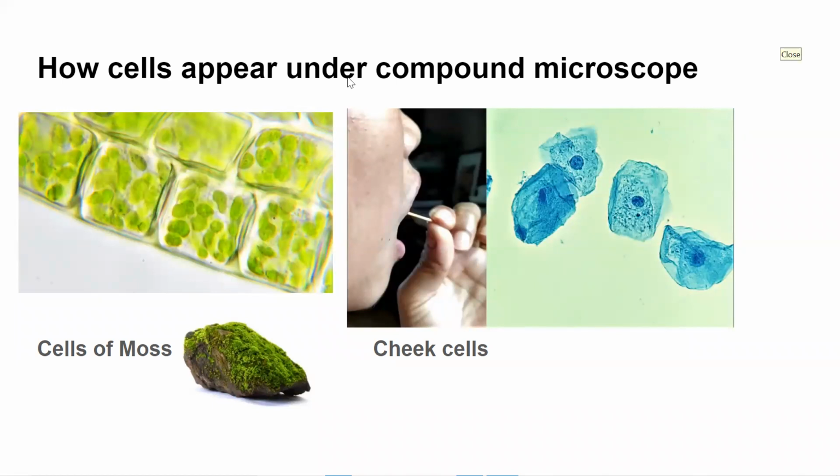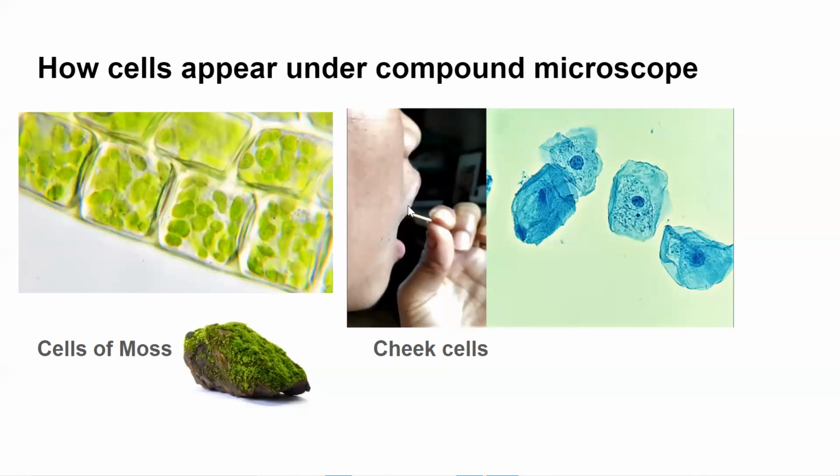Mostly in rainy season, you find these mosses in damp and humid areas. The idea is under the light microscope, you can actually observe cells and different structures inside the cell with their original color because you're using light. Sometimes, for example, if you scrape a few cheek cells from inside your cheek and smear it on a glass slide, when you see under the microscope, you will not be able to see anything. So that's when you know that your specimen is completely colorless.